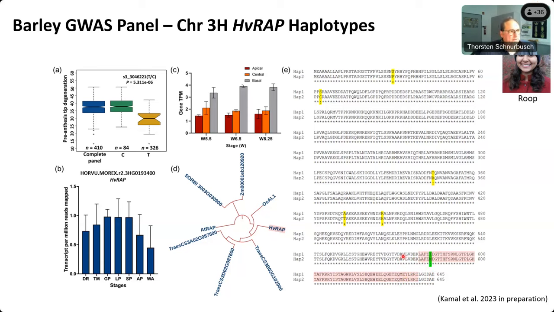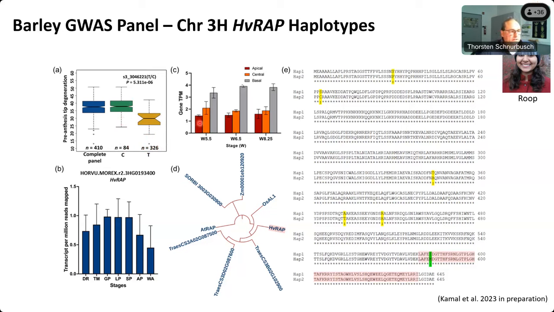suggesting that this protein might not be completely functional anymore. And when we looked at the population level at how PTD is distributed among the different carriers of the alleles, we have here 84 accessions which have a certain haplotype, and the majority of the accessions having a different haplotype, and we clearly see significant differences in terms of PTD. In this particular case, the T haplotype clearly has a lower degeneration, suggesting it has a higher survival, and that's most likely why we have the majority of the accessions here, while for the other allele we only have 84 accessions in the panel.